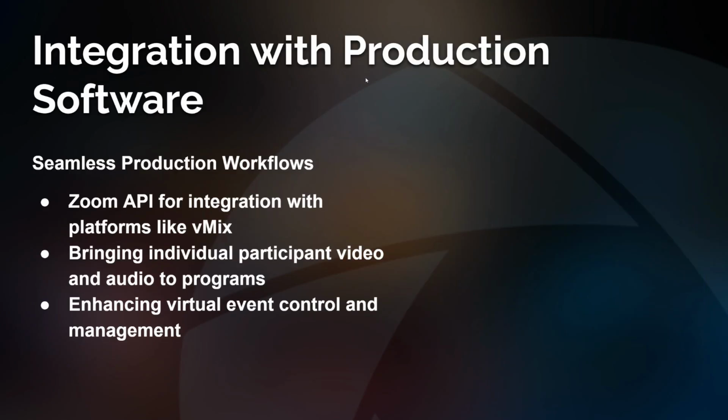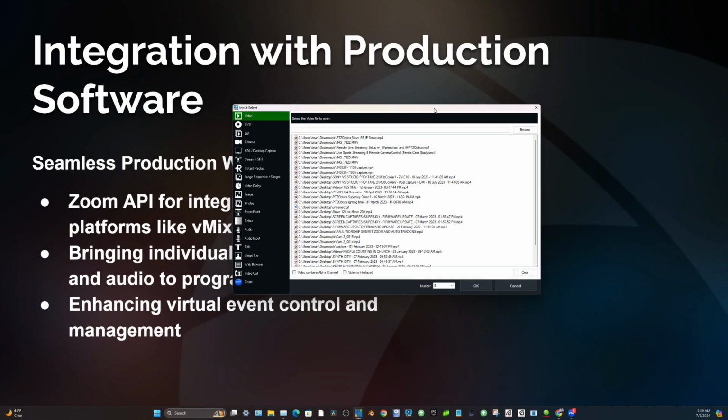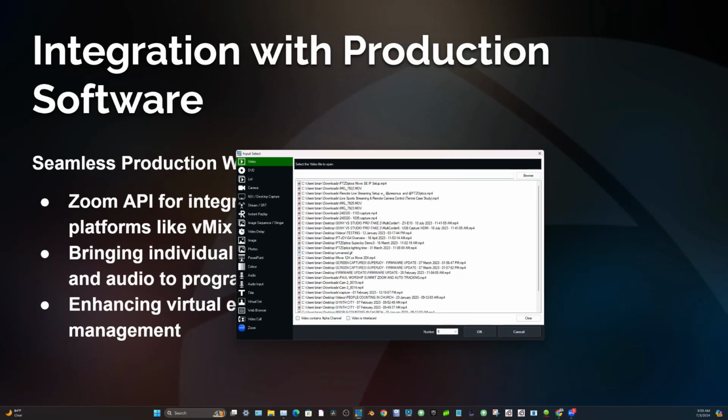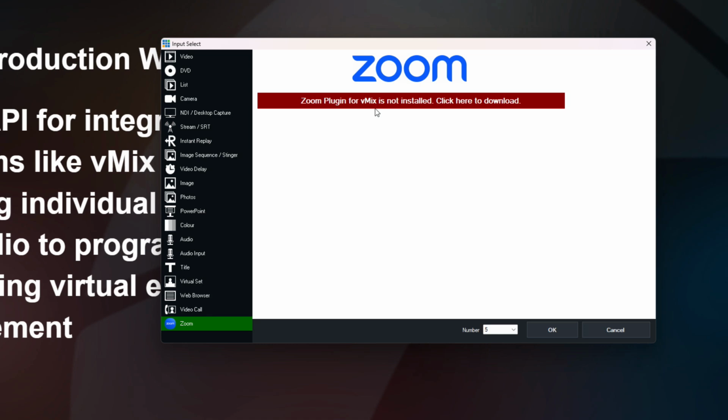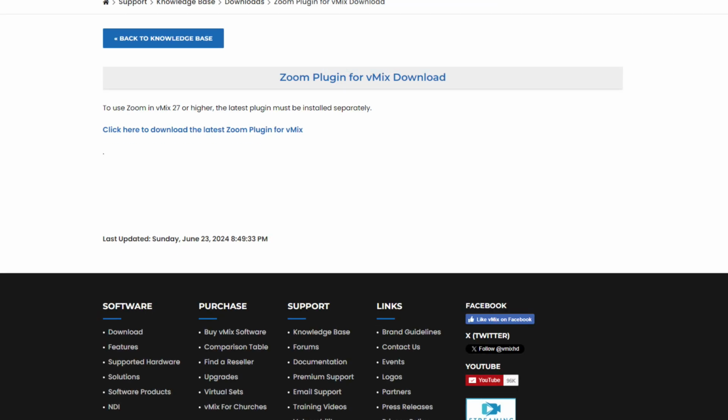Now, the other thing that has come out recently is that some video production solutions, including vMix, which is the one that I use quite frequently, now actually supports Zoom natively. So you can actually bring Zoom into, now I haven't installed this plugin yet, but you can bring Zoom directly into vMix.